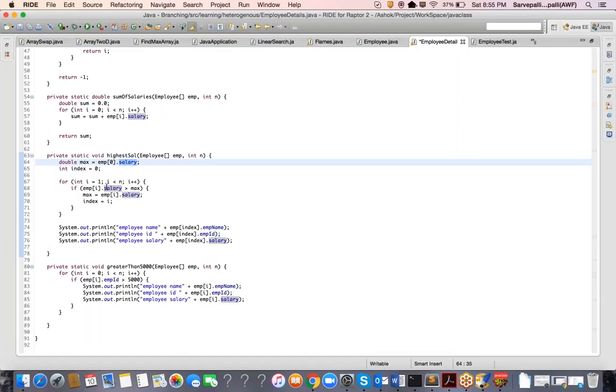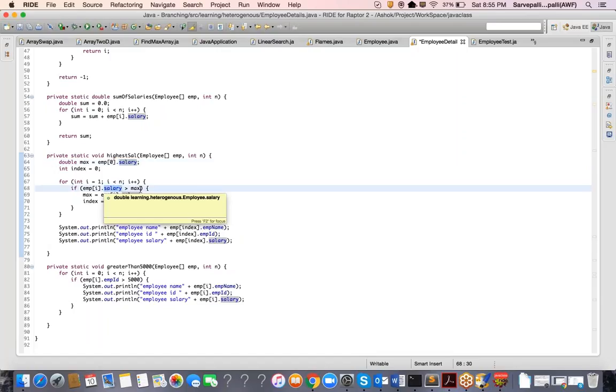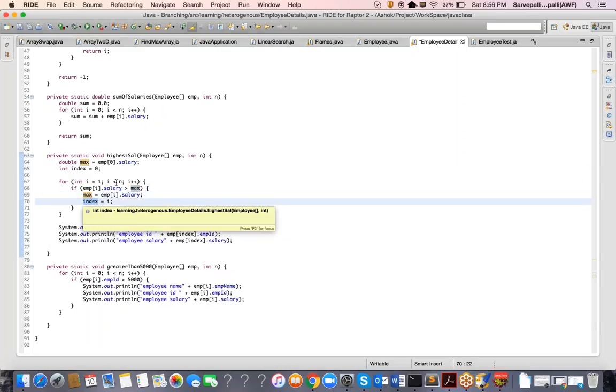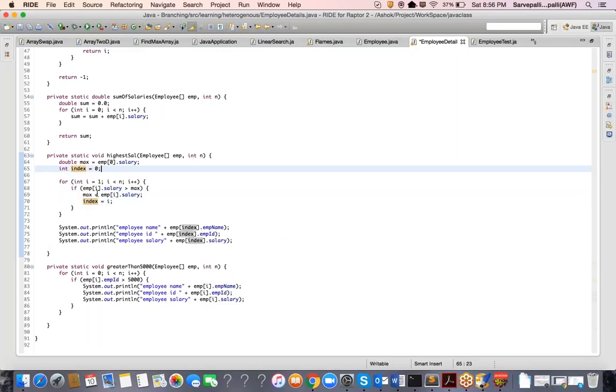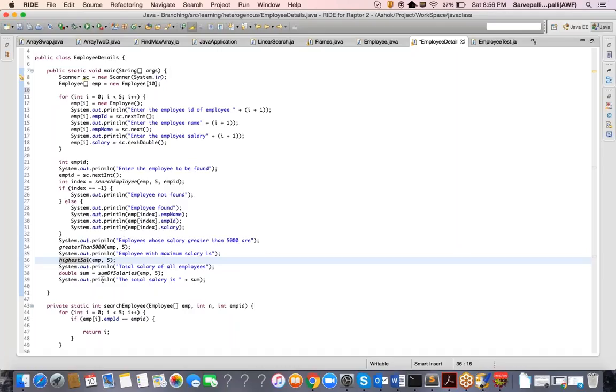And then in the if condition, if the new salary that's going to come is greater than your maximum, make that the maximum and keep on changing the index. At one point of time, index will be the value in which that maximum is. With that index, display all the employee details, showing employee name and all those things, whose salary is maximum. Okay, don't just print max. You can take a backup of the index like this. If index 0 or index i, display all those details outside the for loop. Okay, that is for highest salary.